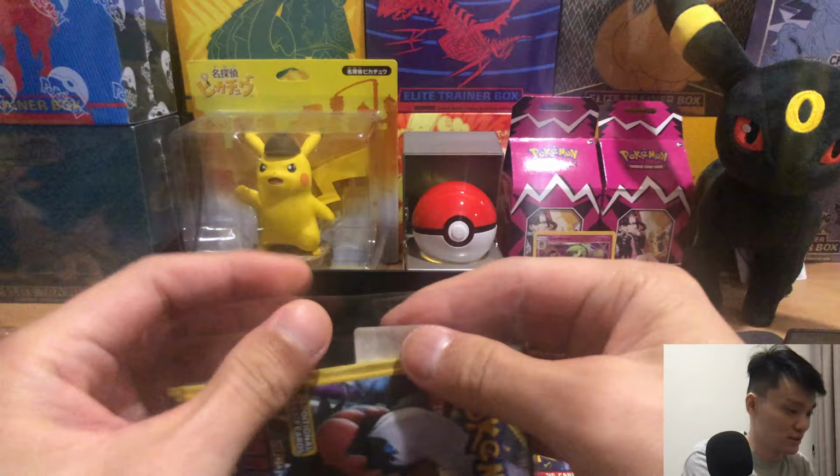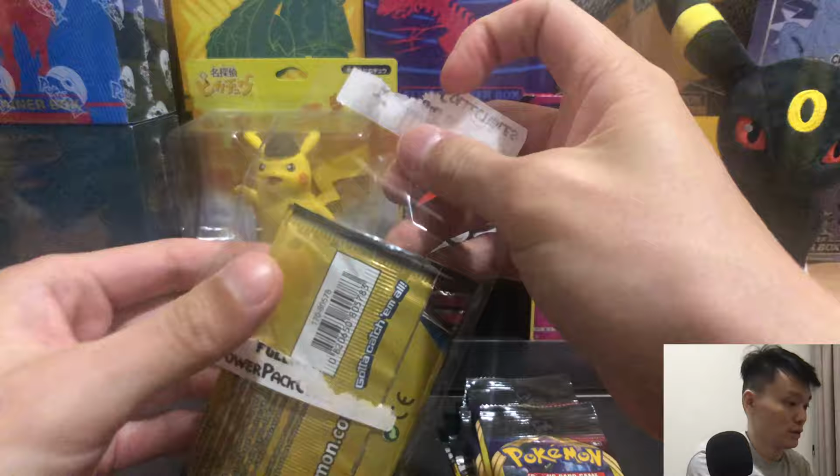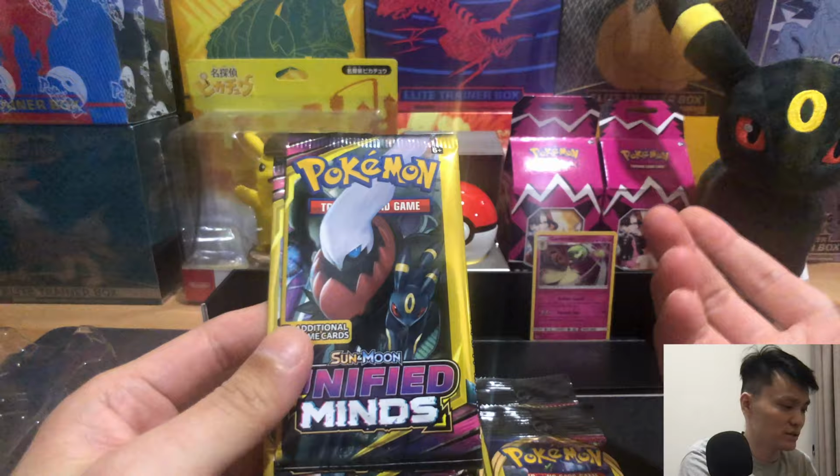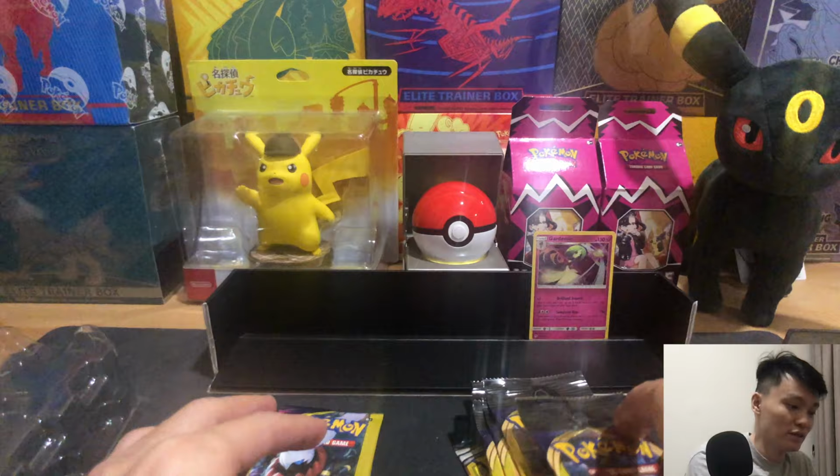It's not a good feeling, I just hope that we'll be pulling something great from there. This Unified Minds pack came from an eBay seller. It's a freebie, as I purchased cards from him or her. We have 2. So yeah, we have 10 packs, including the freebies. So that's my luck. We shall start with the Sword and Shield.